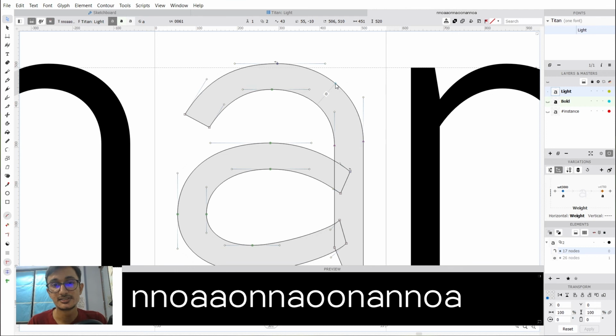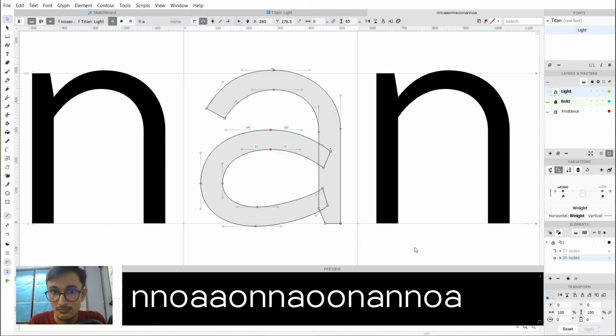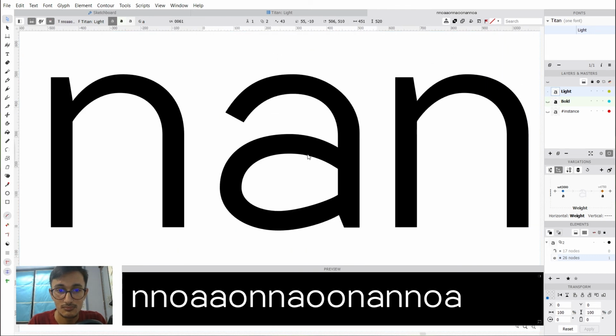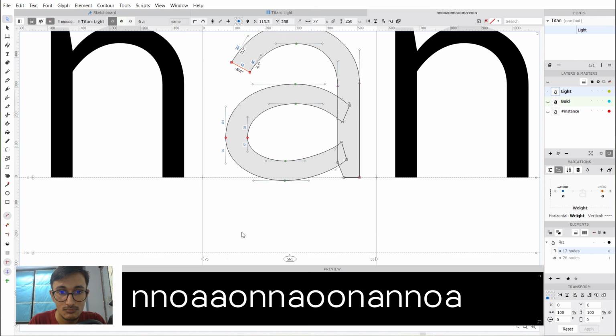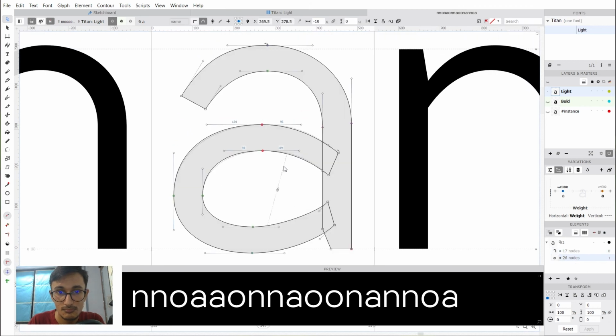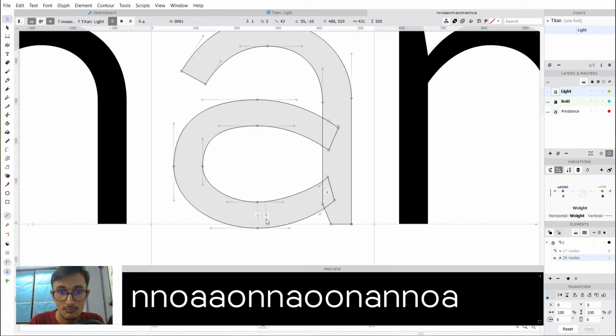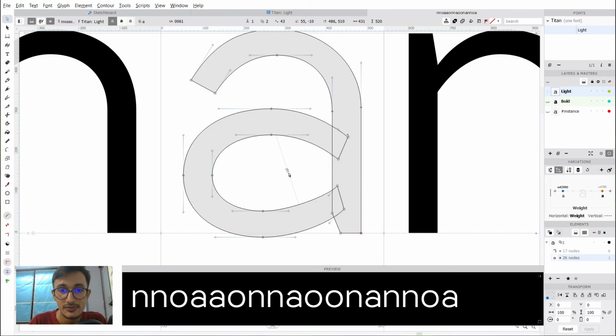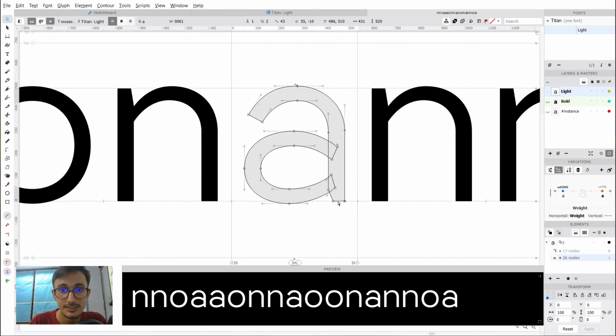You can also change the curve by dragging this point. Because we have copied a shape from bold to light, we will not face any master incompatibility issues.